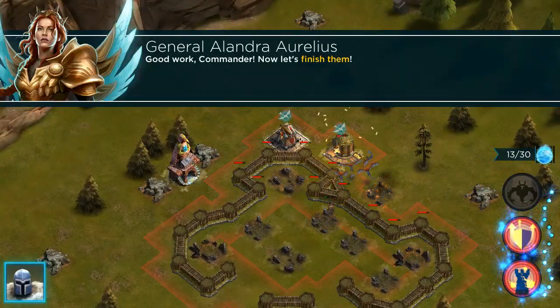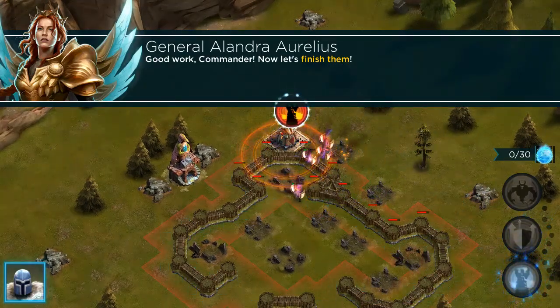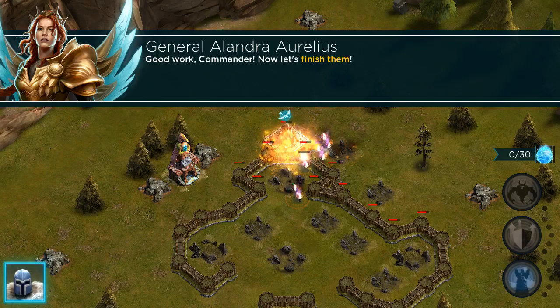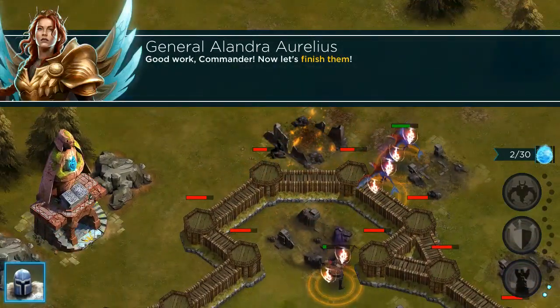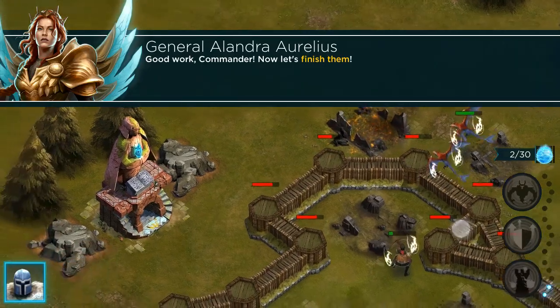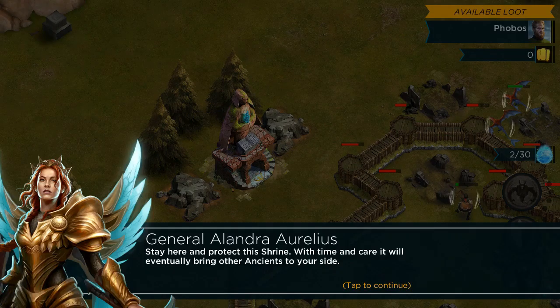And what is it? Doesn't want to work? Oh, it's some kind of shield. It's a shield for our troops, but it's not working very well. They are still taking a lot of damage. I don't know what it is about, but okay, General Alondra Aurelius thinks we have won the battle.